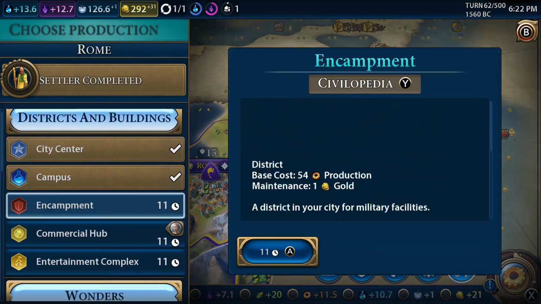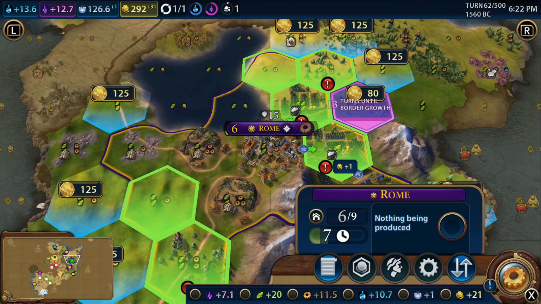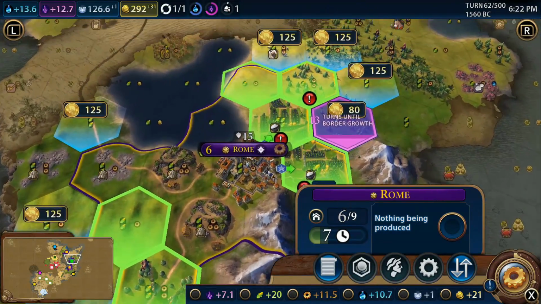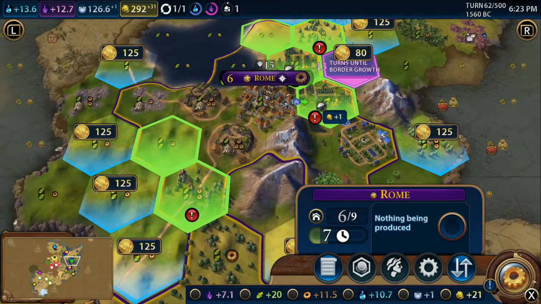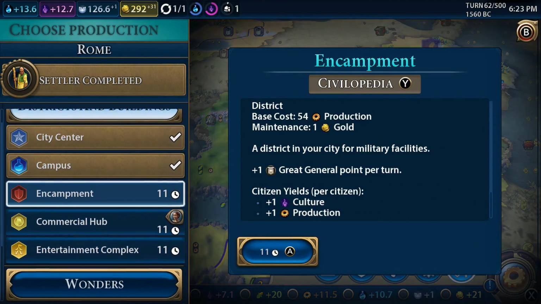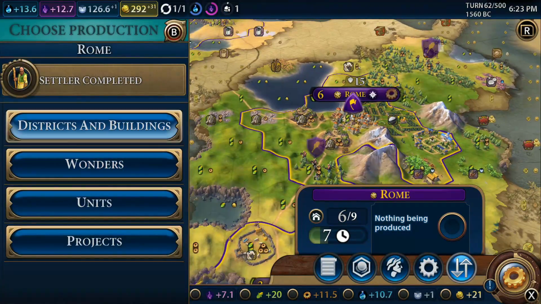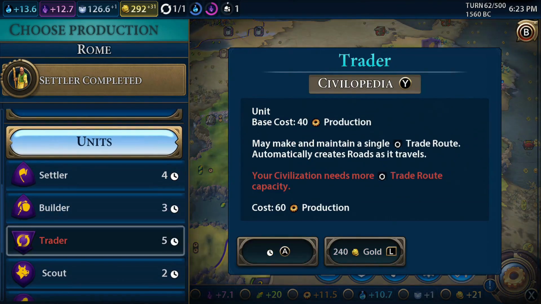Other thing we could build is a granary, but I think we built one of them, didn't we? We bought one, sorry. Is there any particular amazing place for it? No. I want the money. I want the potential of a commercial hub, but there's nowhere decent to build it. This is a tough one. We could go for another warrior, to be honest.